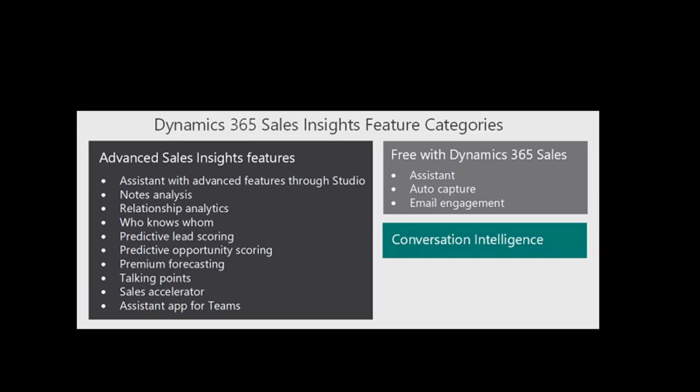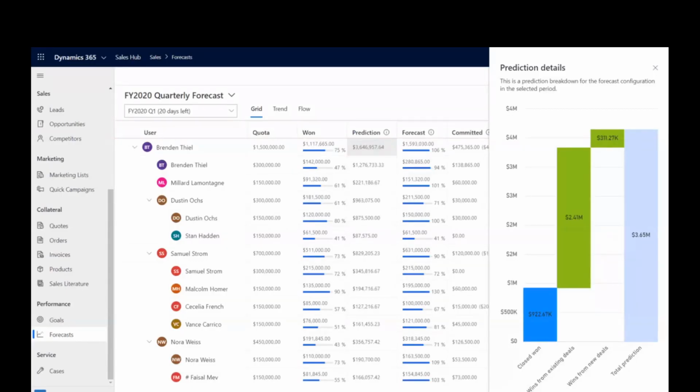So I'm just going to go to my next slide. I will be talking about the features of this one by one. We've got a couple of features in this Sales Insights. The first one, which is right now on my screen, is to predict sales. You can see in the screenshot, I have a column for prediction, which shows an amount based on, it's got many factors in its configuration to actually get this figure here.